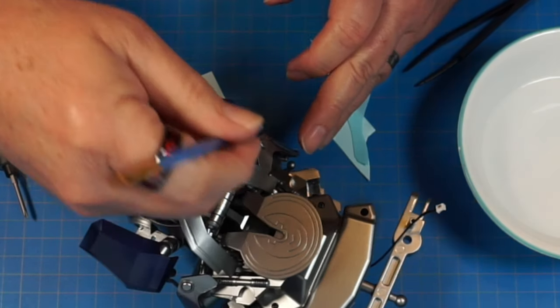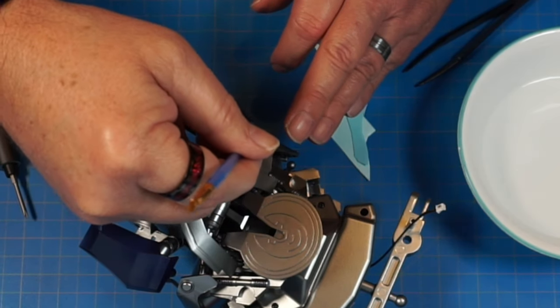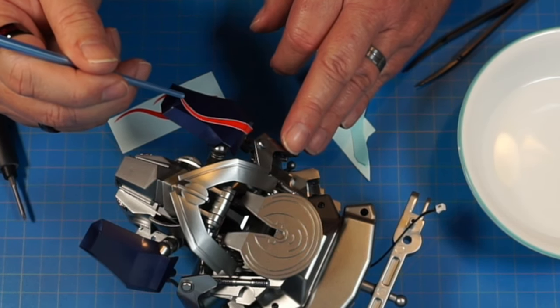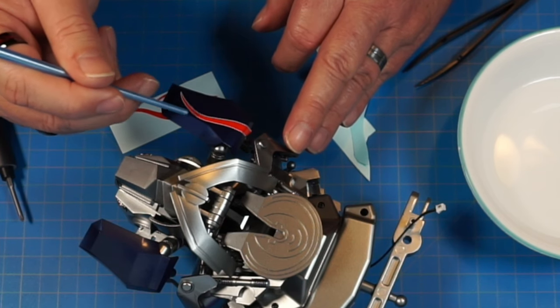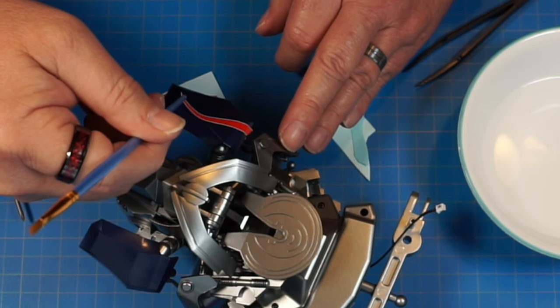Looks pretty good. Let's see how we are. No, I'm going to have to maneuver this around a little bit. You don't want it to wrinkle. You want it to stay inside this box here and come right down close to the edge, the end, but stay inside the box outline here. As long as it stays wet, you can slide it around.